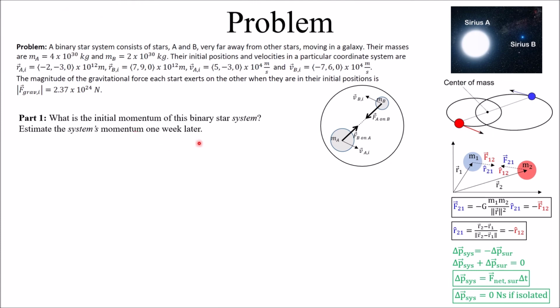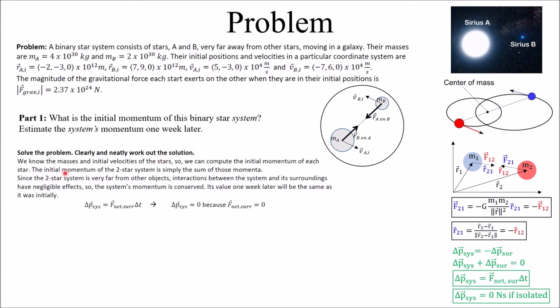So what we'll do is solve the problem. Since we know the masses and the initial velocities, we can talk about the momentum. We look at this formula, which I had over here. We know that the change in momentum of the system is actually 0, because remember, we defined our surroundings to be nothing significant. The change of momentum of the system only depends on the net force from the surroundings, so if the system is both stars, the surroundings is basically 0.